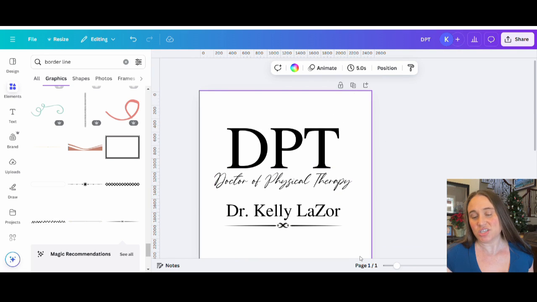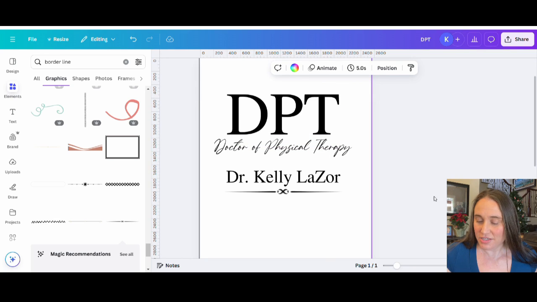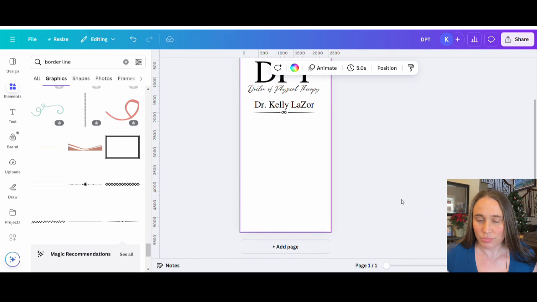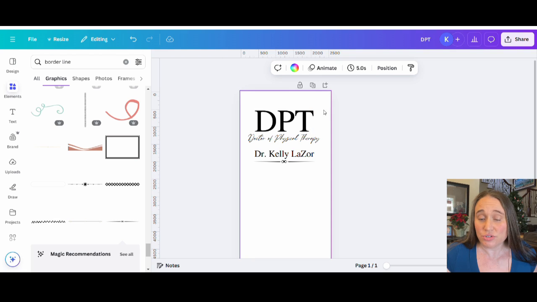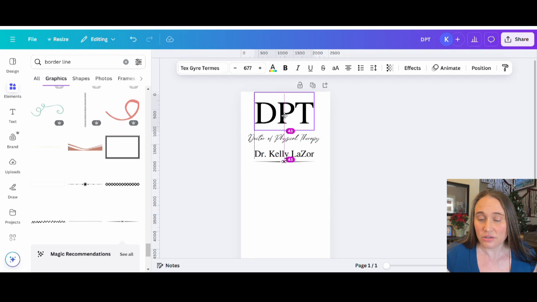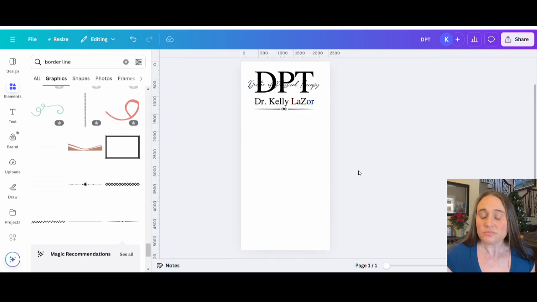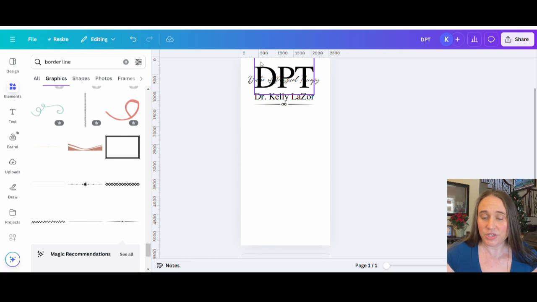Now, nothing would stop me from just saying, okay, I'm going to leave it just like this and keep it pretty plain. I mean, that's kind of boring. I don't really like that. I do want to put some more elegant border pieces around it. But you could, if you wanted to, just make those different colors, throw that up there, throw this up here and call it good. Maybe change the colors, call it good. You don't have to put any little accents on it, but I do like that.